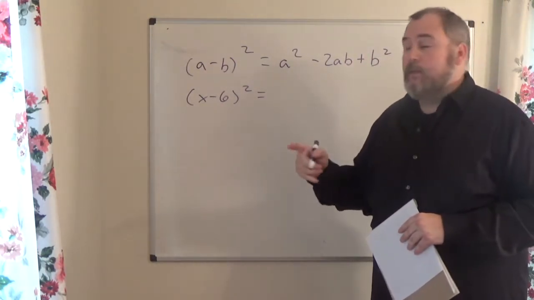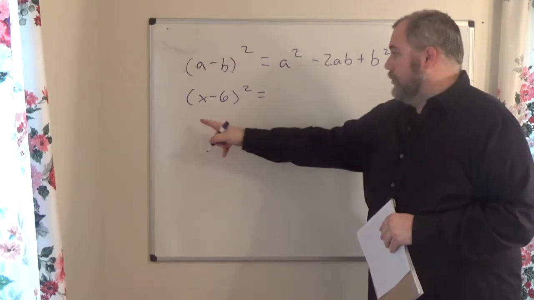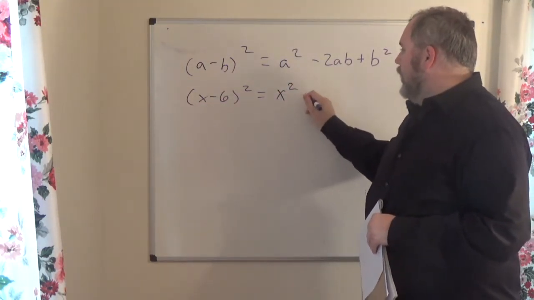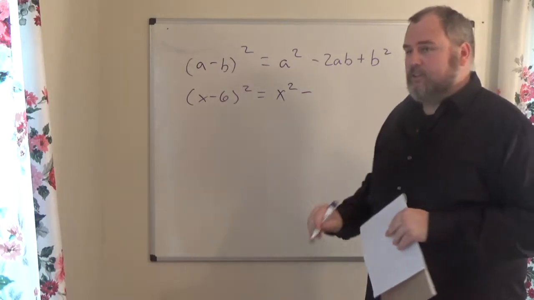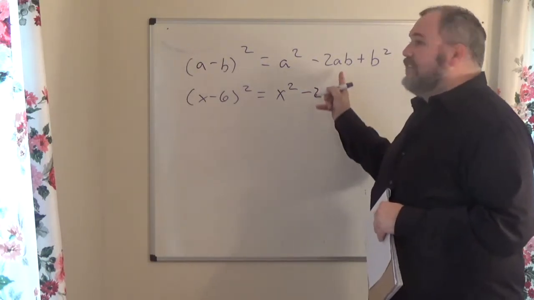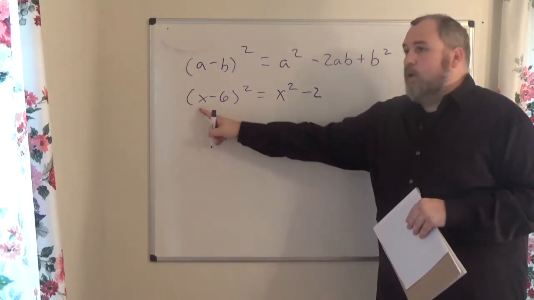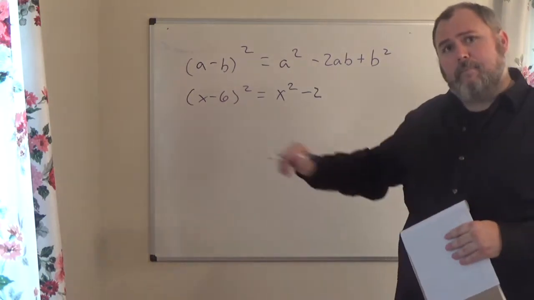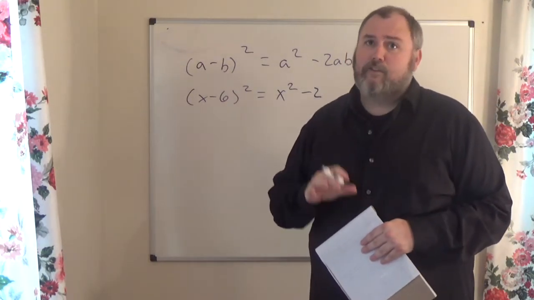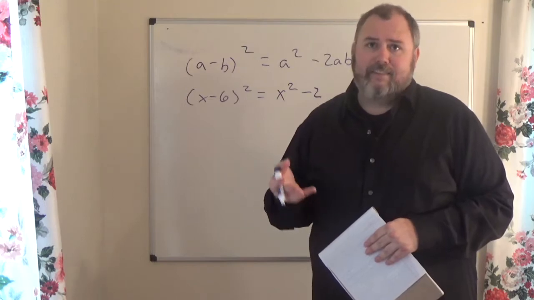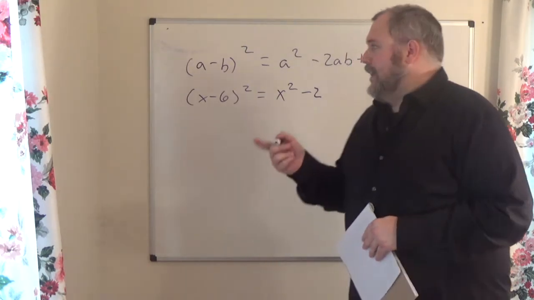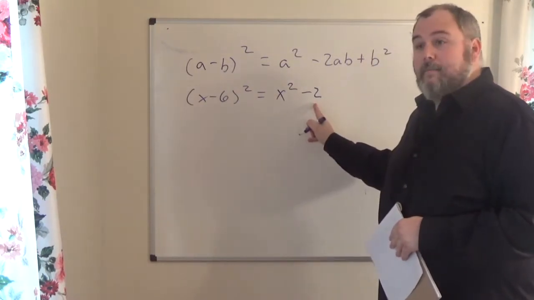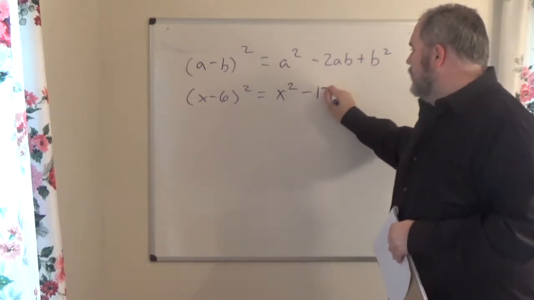I'm going to substitute in. Well, a squared is going to become x squared because that's what it's telling me to do. So x squared minus, I'm going to write this out just so we can see it, minus 2, and this tells me to take a and b. Well, a is going to be x, and for b, your instinct might be that b is negative 6. Not in this case, you just want the number. In this case, it's just 6. So 6 times x gives me 6x. Multiply that by the 2, and what do we get?